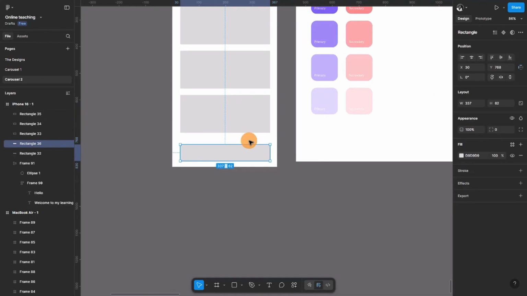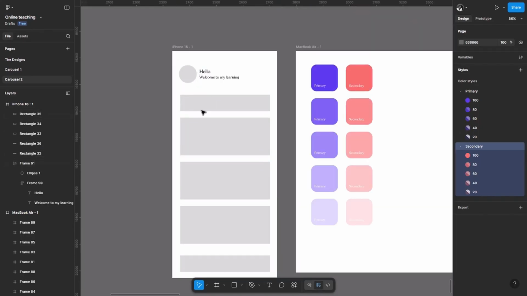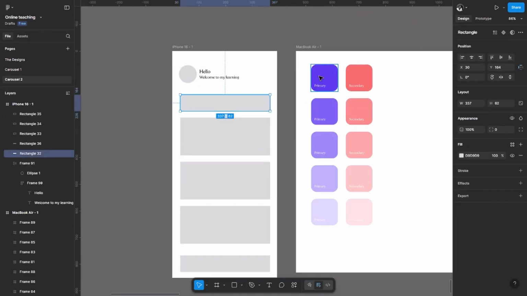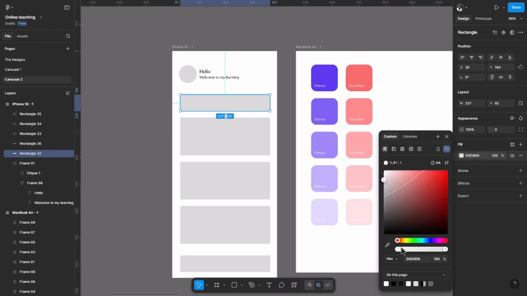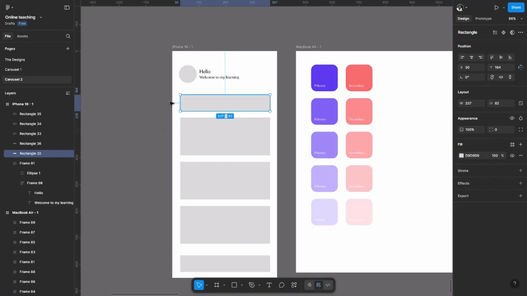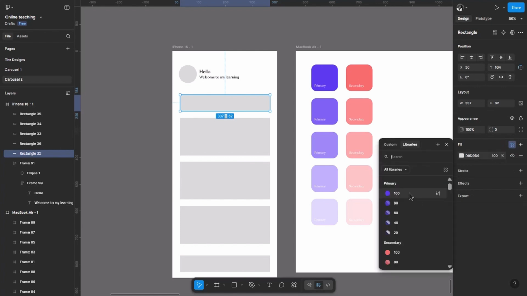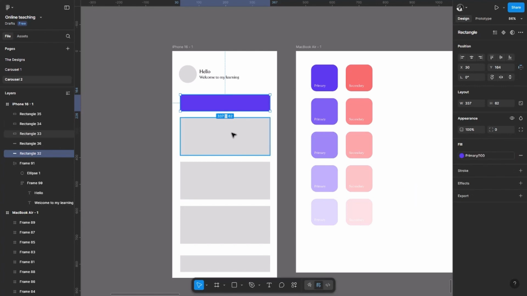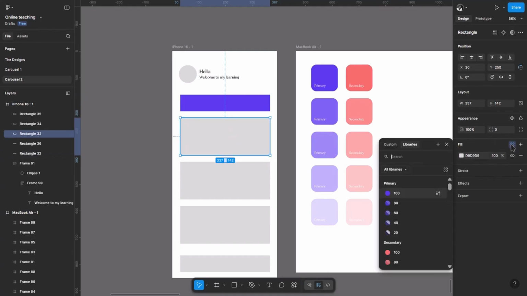So now instead of having to come and select this and use the eyedropper, or rather the sample color tool here, pick this color, come and do the same for all of these. Let's say I want this shade, I'll just click this one. I'll have to save myself that stress. So all I have to do is click on this, head over to here where we created our color styles, and select the particular shade that I need. I can do the same for this.